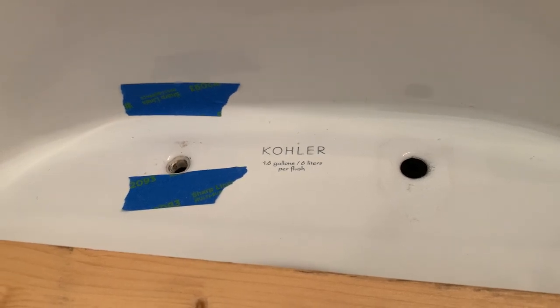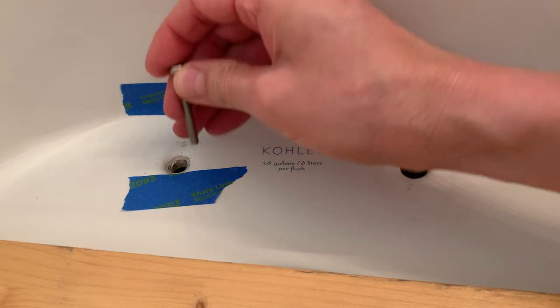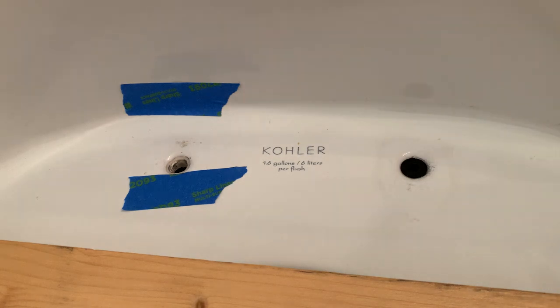This is a one-piece toilet, meaning the tank and the bowl are combined together. There is what's called a hidden anchor. When a toilet seat is installed, there is a bolt to secure it, but down below there is a hidden anchor — no wing nut or nut you can reach below to access. Over time, apparently, the bolt and the anchor become corroded and basically weld together, and you cannot take it out.